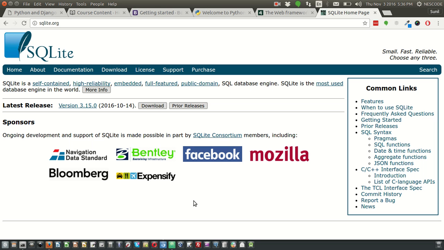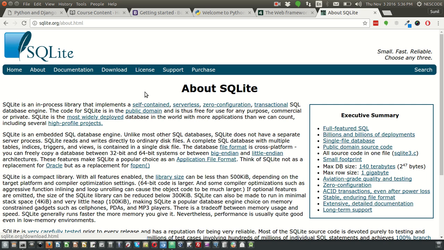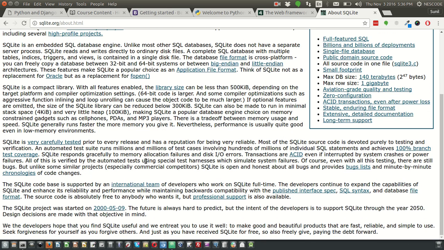SQLite is one of the world's most used databases. It is used in mobile phones, iOS, IoT devices, and a lot of other places. It is such a robust database that even if you are developing a 5-page application, you can use it, and even if you have a database size of, let's say, 200 TB, you can use it. It is an amazing database which I would encourage you to use.